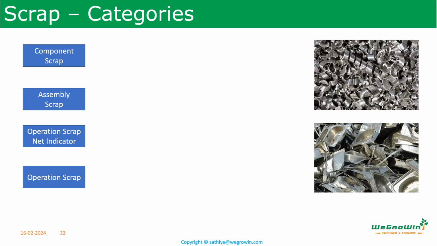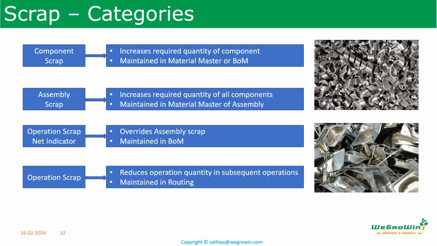One important point when you are working out the planning quantity: scrap. How do we consider scrap? Mainly in some machining industries or textile companies, scrap is bound to happen. There are many ways this scrap can be handled. One is component scrap. If you define component scrap, maybe it is a default which is going to be there.